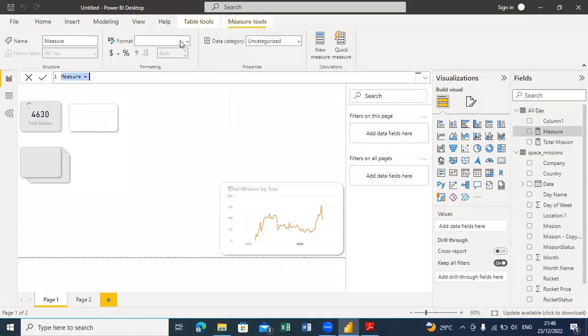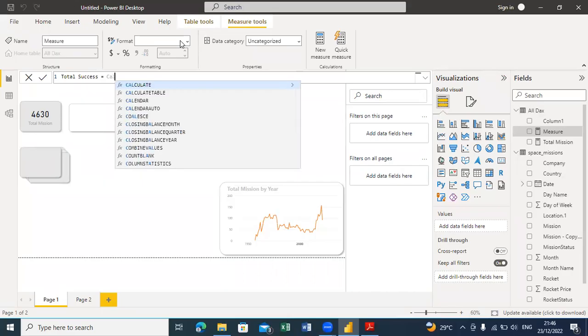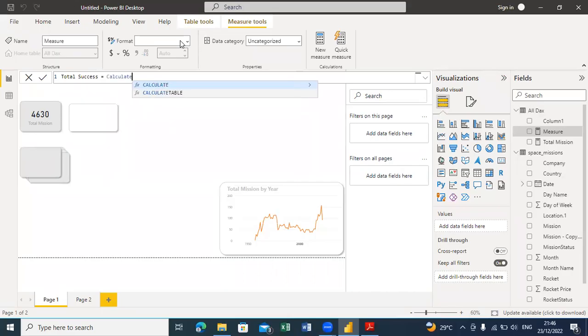When you want to segregate some part of the total mission or the total whatsoever that you have, you use calculate for that. Total success equals calculate. You open the bracket.